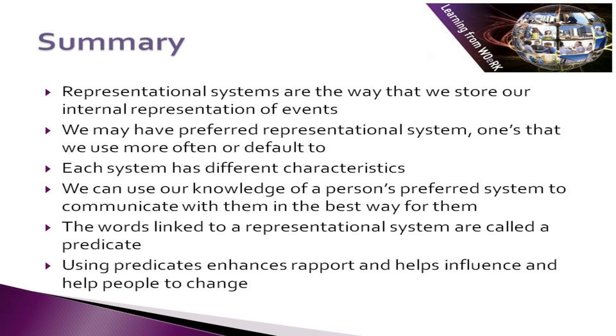So to summarize this session really, the first thing is that representational systems are the way that we store our internal representation of events. We may have a preferred system, and that's the one that we use more often or default to. And each system has different characteristics. And we can use our knowledge of a person's preferred system to communicate with them in the way that's best for them. And the words linked to a representational system are called predicates. And using predicates helps with rapport, and it helps to influence people, and you can also use them to help people change.